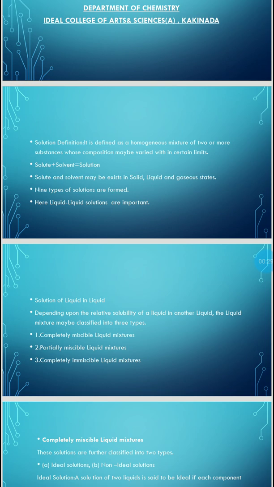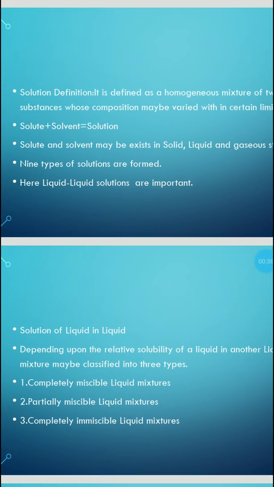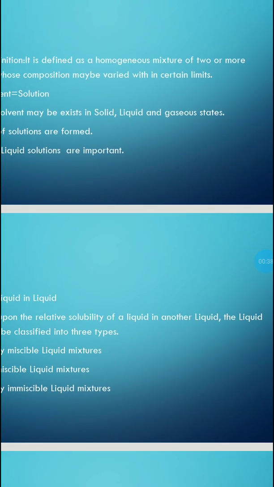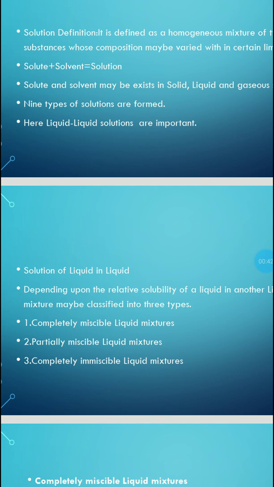means solute plus solvent, and it is defined as a homogeneous mixture of two or more substances whose composition may be varied within certain limits. Otherwise, supersaturated solutions, saturated solutions or unsaturated solutions will be formed. And the larger component in the solution is called solvent. The lesser component in the solution is called solute.